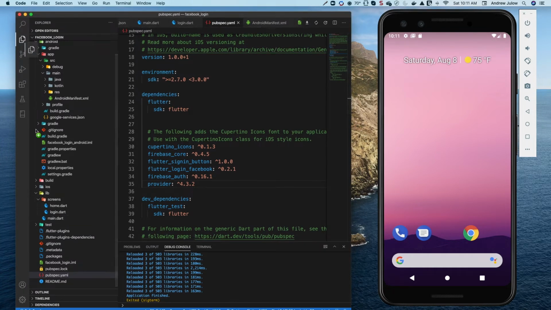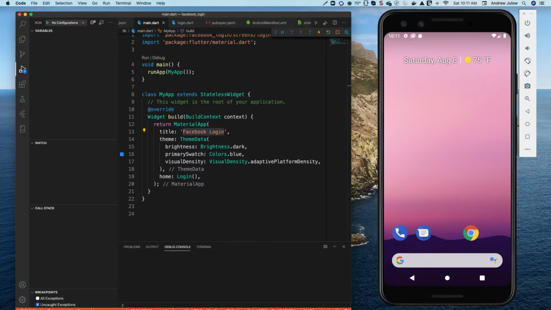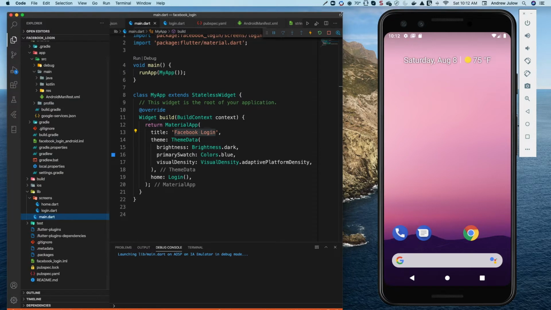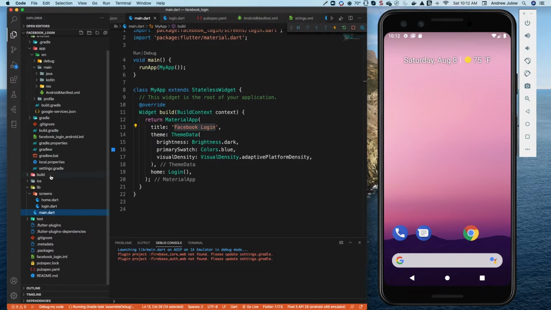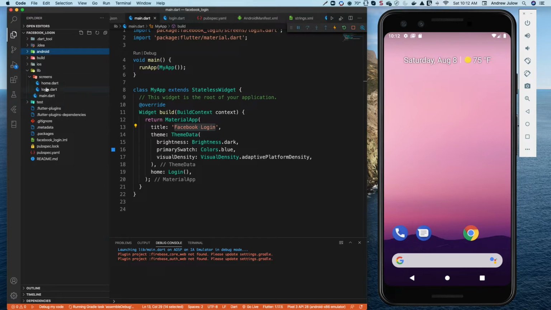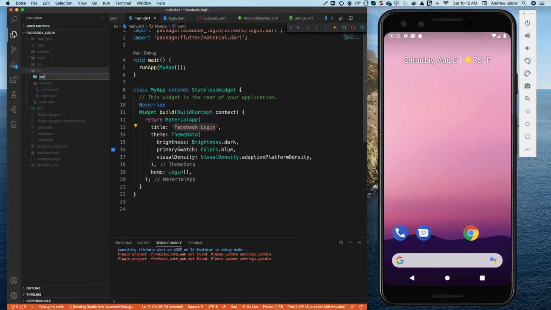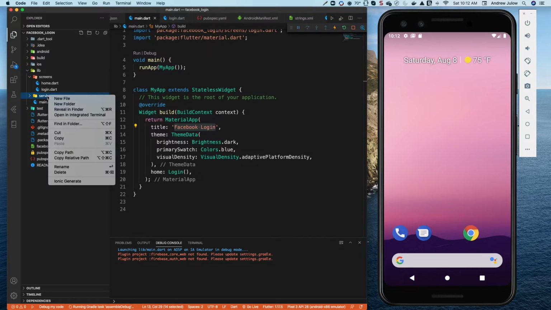So I'm going to get this running. Go to main, and we will start debugging. And while that runs, let's go ahead and create an auth service. I do want to set this up like it's a real app. Let's collapse Android here. I don't want to do everything just in main.dart or in a couple of stateful widgets. I want to set this up as if it was an app that can expand. And so I'm going to do a new folder called services, and I'm going to create an auth service, and any interaction with Firebase Auth is going to happen in here.